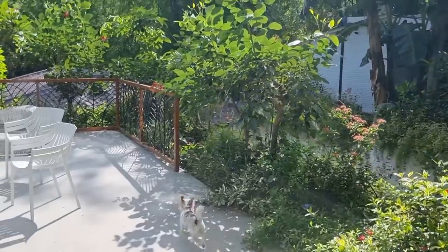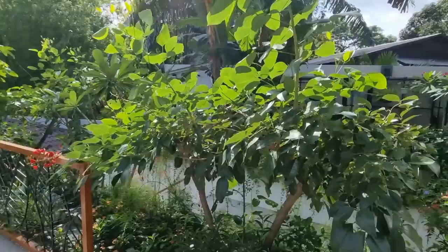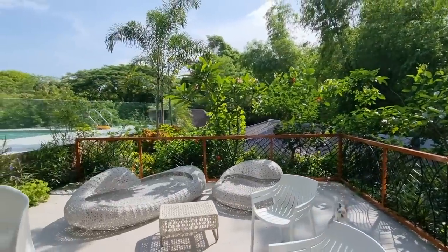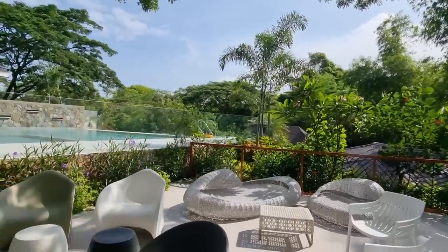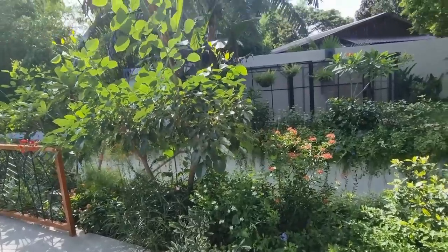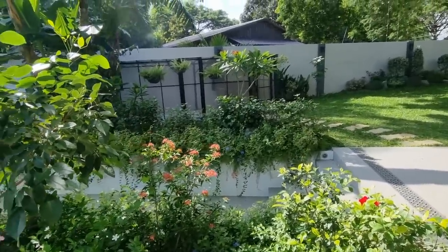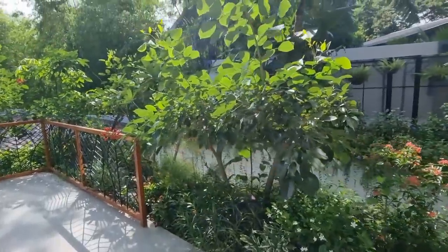Come. Guys, look how beautiful the garden is. So nice. Gorgeous. Because it's rainy season now, by the way, the government just announced last week that it's rainy season. Here in the Philippines, there isn't a set date for rainy season or summer. It's whenever the government, I think it's PAGASA, determines when the new season starts. It just makes a nationwide announcement. So yeah, guys, it's rainy season and it's been raining pretty much every day.